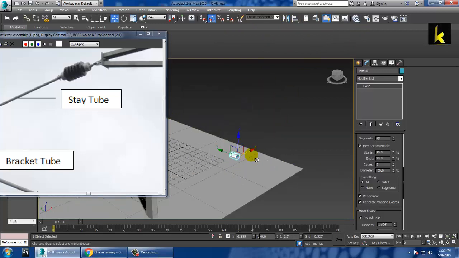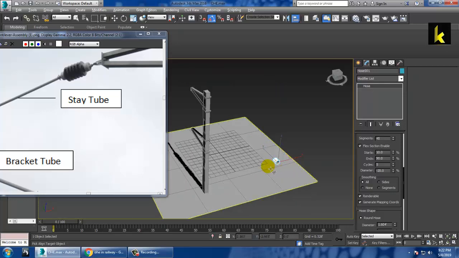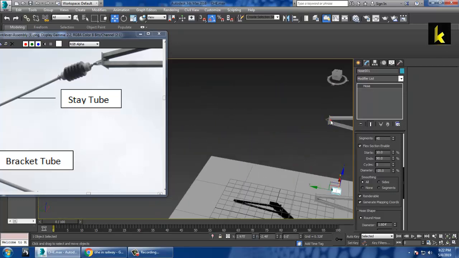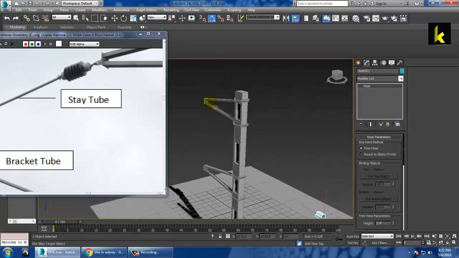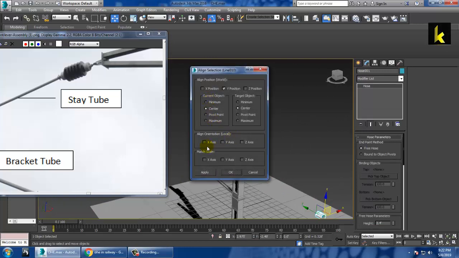Okay, and press Alt A, that's for align, and align it with this. Click OK and align it with this. Okay.